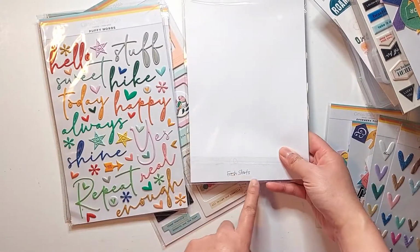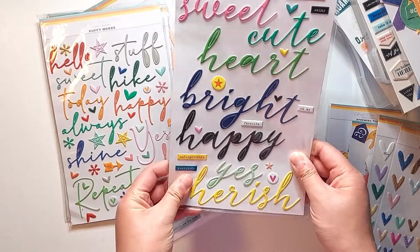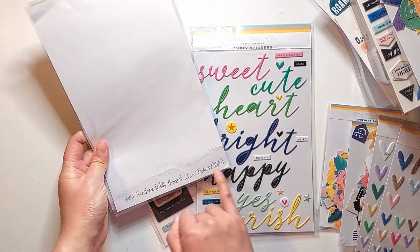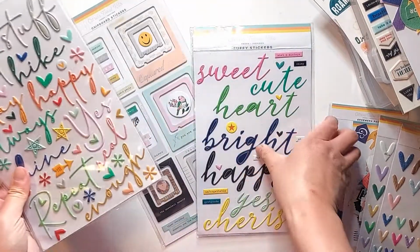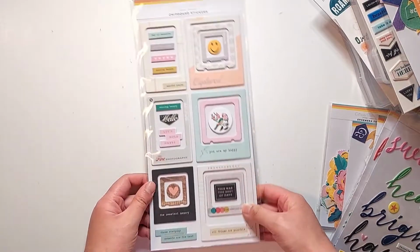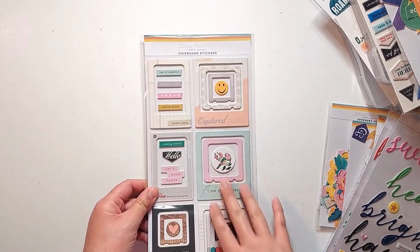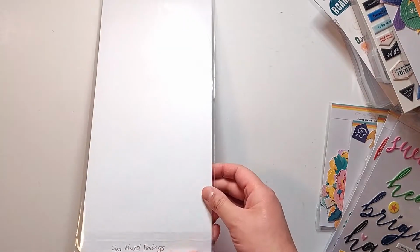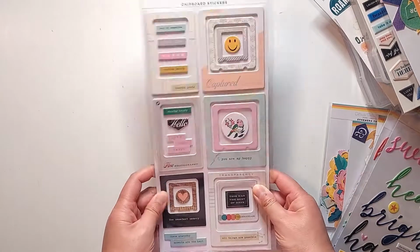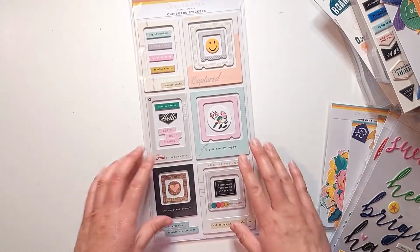And this one specifically came in the Fresh Starts kit. This one is sold individually as well. And then this one is from the Hello Sunshine kit from July. And then last but not least, in terms of ephemera pieces, I love, love, love these chipboard stickers. These ones we got in the Flea Market Findings kit, and I bought a separate set for myself individually because I just love them so much.